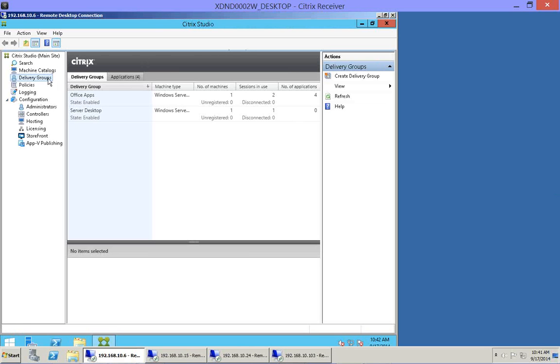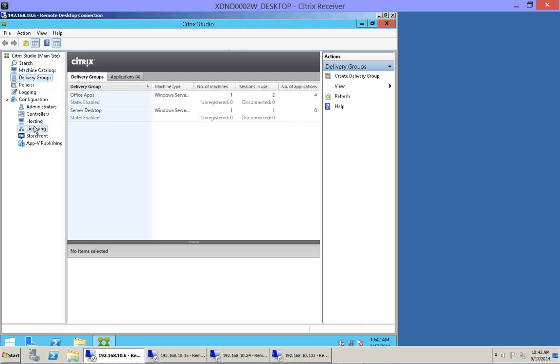One of them, which is different, is the creation of what are called delivery groups. Now, delivery groups take the place of worker groups. We no longer have worker groups, so we deal with delivery groups for load balancing, setting group policy on our system, as well as publishing applications in the system. So with our Studio, we have this one console that we can come in and manage our environment.